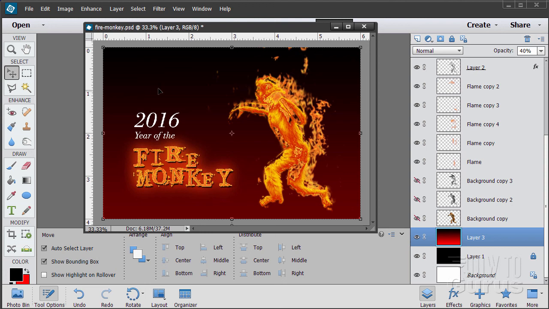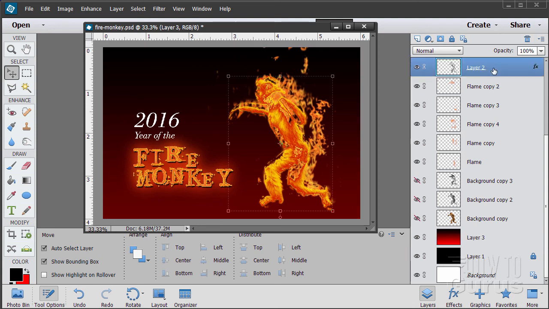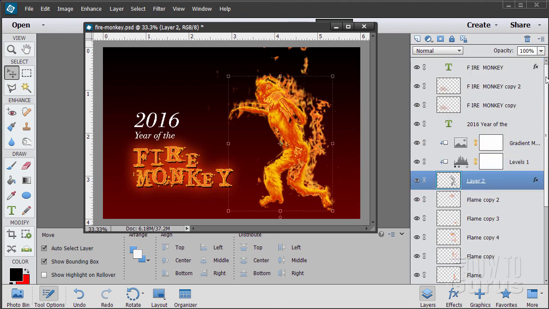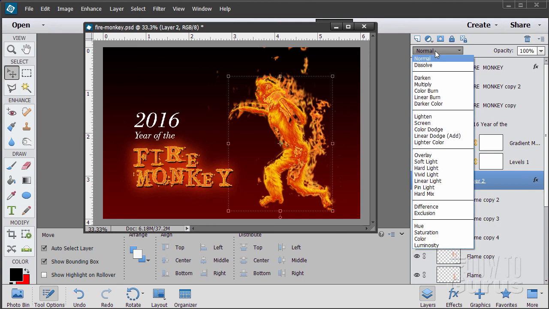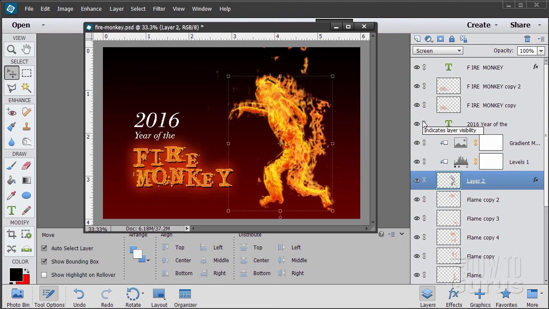I'm just going to take a look at the lettering positioning. I think that looks pretty good. Overall color looks pretty good. Okay, last step on our Fire Monkey. Let's go up here to the monkey layer again, which is right there below all of our type layers. Click on that layer, and I want to be able to see our flames through the monkey. I want to kind of combine the monkey fur with our flame effect in behind, make it a real Fire Monkey. Go up here to the blending modes and come down to screen, and there we go.